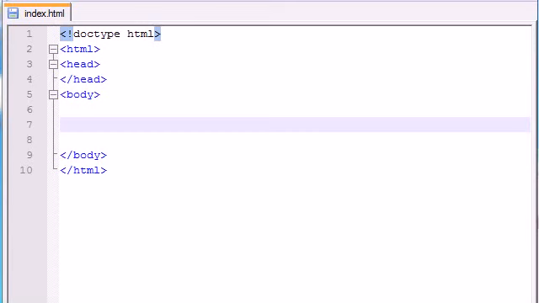Welcome back to your 15th XHTML and CSS tutorial. In this tutorial, I'm going to be covering lists. But before I do, I want to talk to you guys about this doctype right here, because I thought I could get away with it, but I've been getting a lot of hate mail and people are complaining about this doctype for good reason.